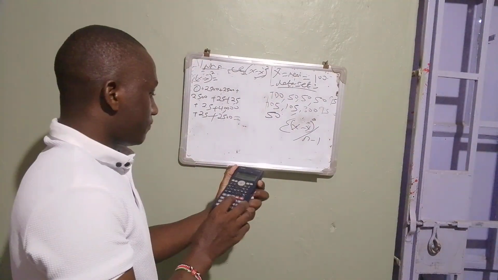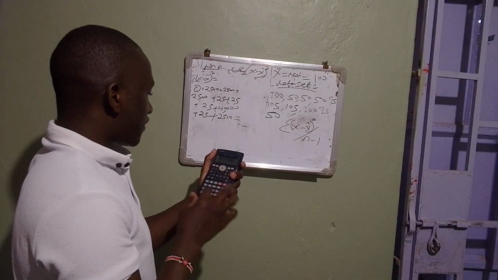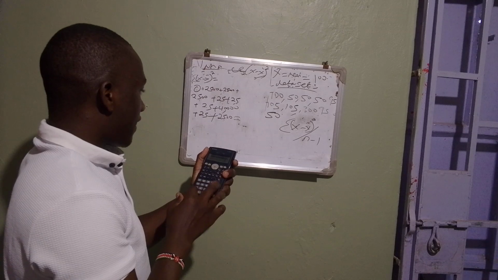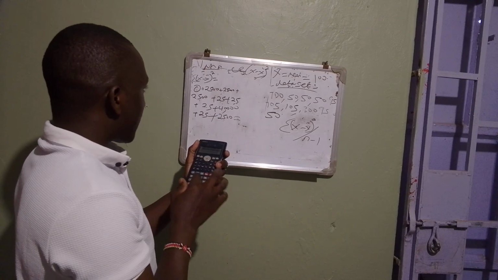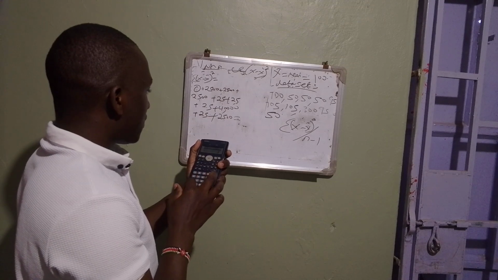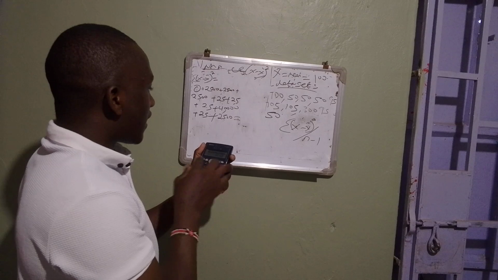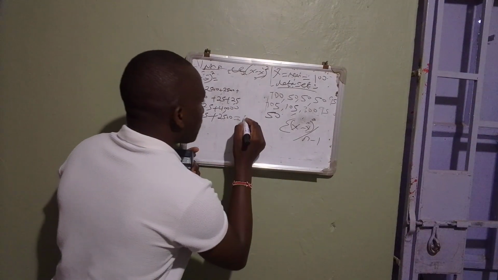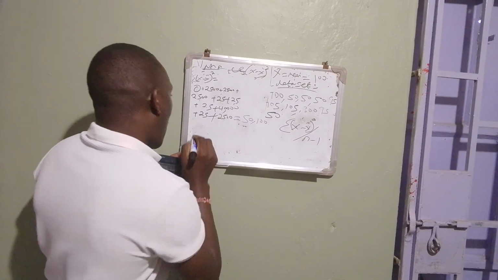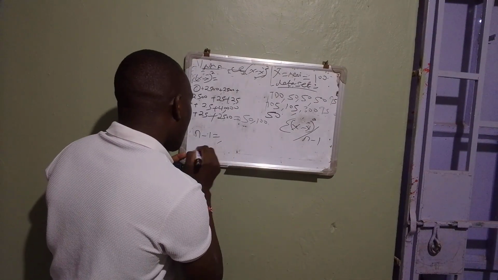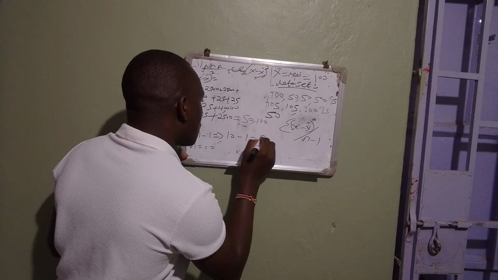It will be 0 plus 2500 plus 2500 plus 2500 plus 25 plus 25 plus 25 again plus 40,000 plus 25 then plus 2500. When you add this one, it is giving me 50,100. Now our n minus 1 will be equal to, remember our n was equal to 10, so it is 10 minus 1, which is equal to 9.